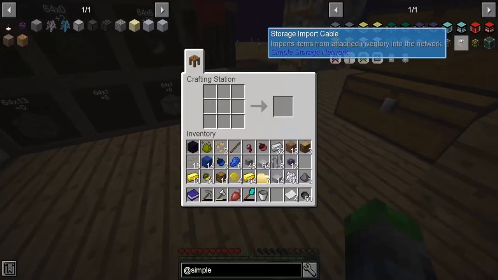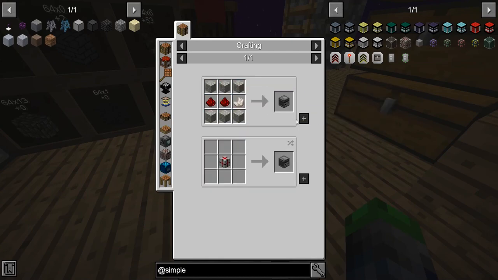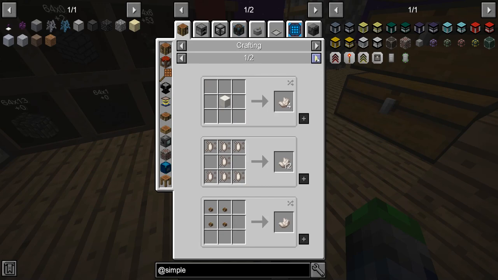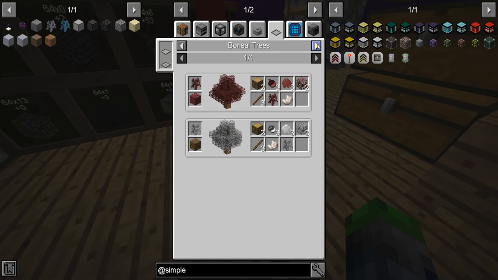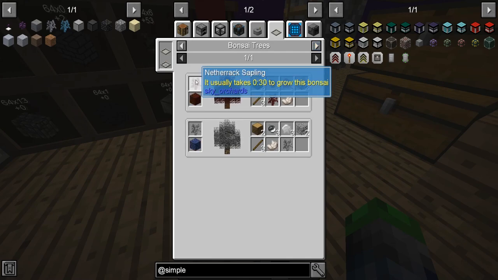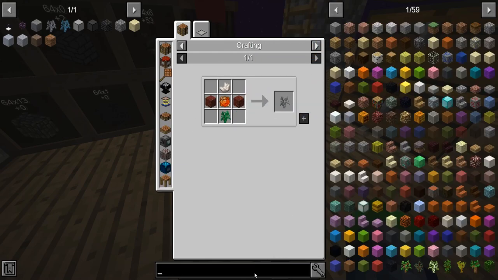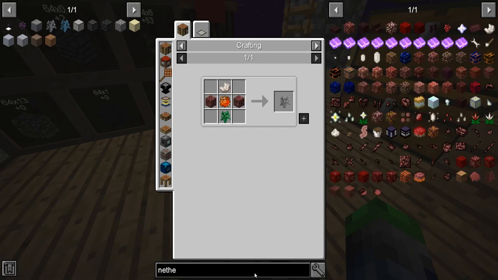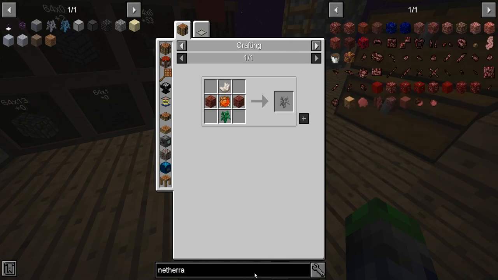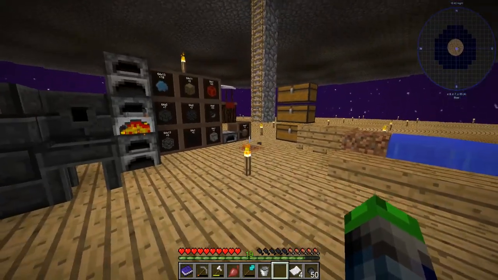Get out of here. Troll, oh, what are you? Processing cable. We need a freaking observer. How do you get quartz in this? Frick. From a netherrack sapling. Okay. More freaking trees. All right. You guys know how... That was netherrack. I'm going to make a netherrack sapling. I'll be back. I don't need you guys to learn how to make another sapling, unless you want to, then you can look at the thing.